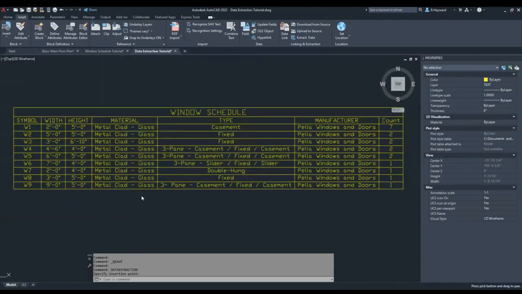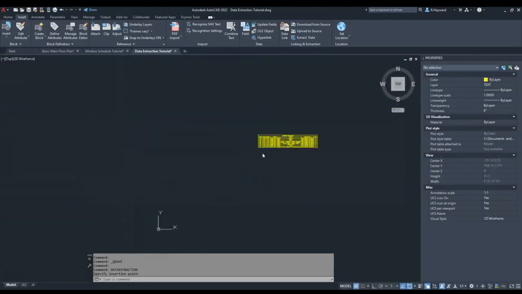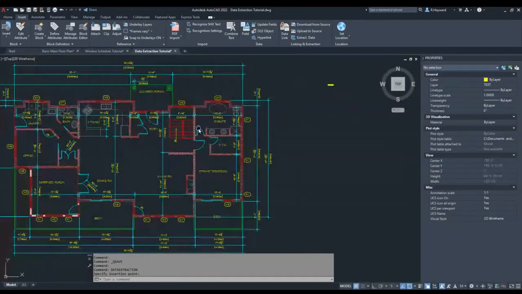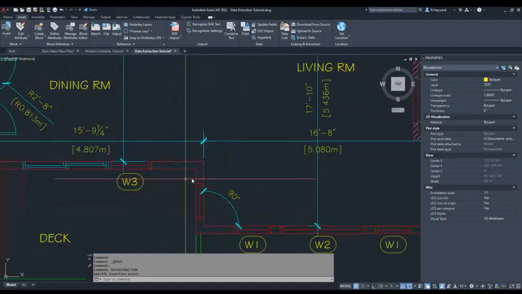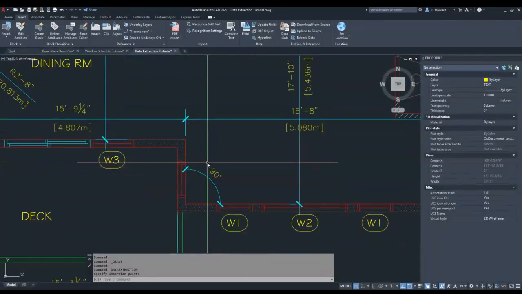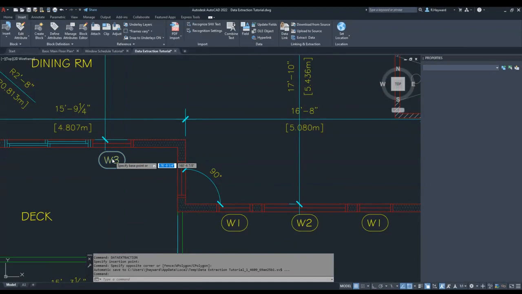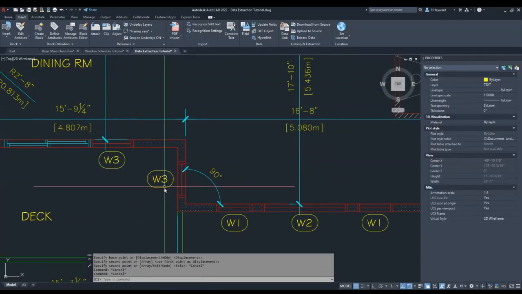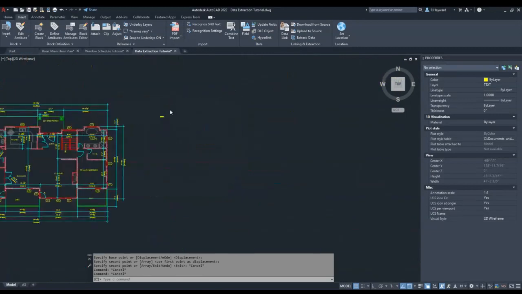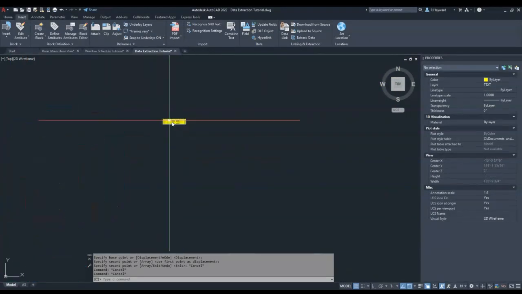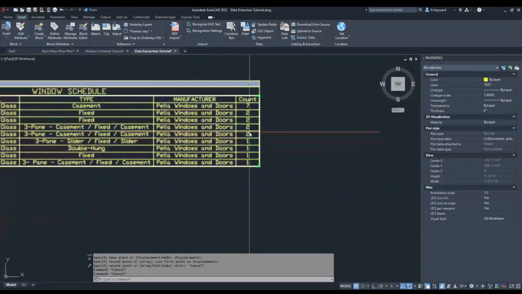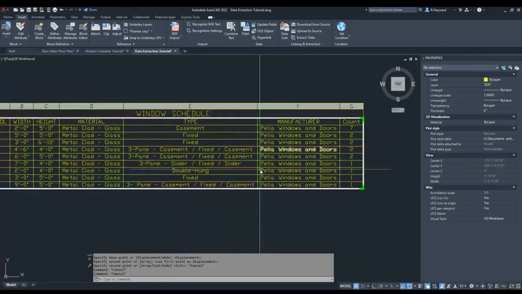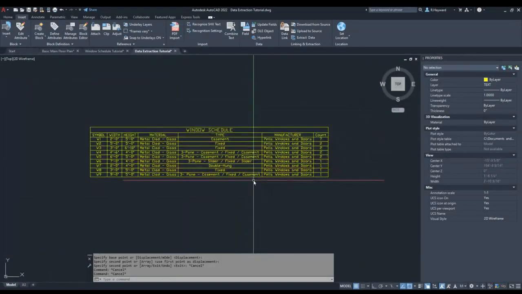So the last thing that I want to show you here is editing something. So you'll see here, I've missed a window. I do not have a window tag for this window. And in fact, it is the exact same as this window. So I'm going to copy it. This is the exact same information and everything. Copy. Okay. So I've copied the tag. But if I zoom into the chart, that didn't update my count. Not at all. I need to update the chart.